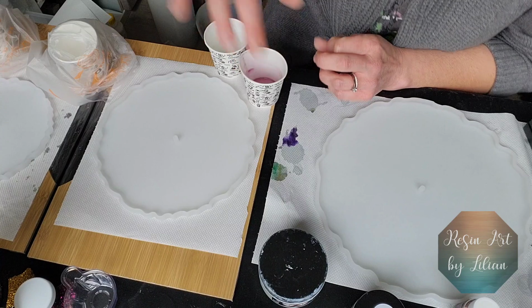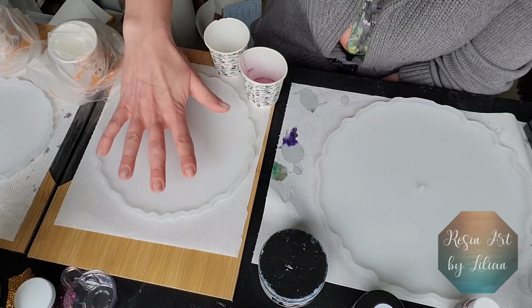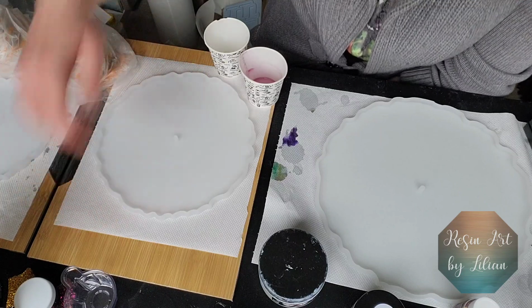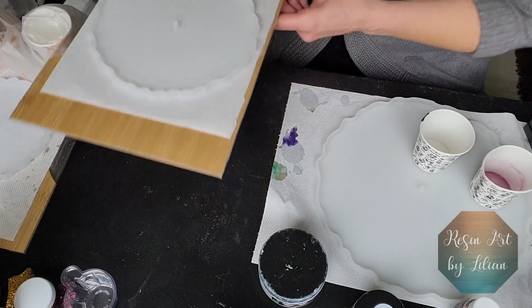I saw a video from Pouring Your Heart Out from Julie, and she did a cake stand with a flower. And after I did the green one, I thought maybe it could be nice to also do a flower with white, a shimmery white and a shimmery pink, and some gold with golden edges. So, let's get into it.